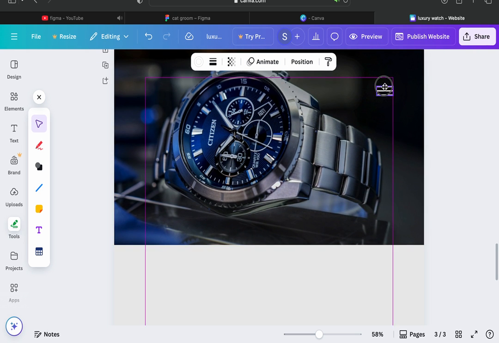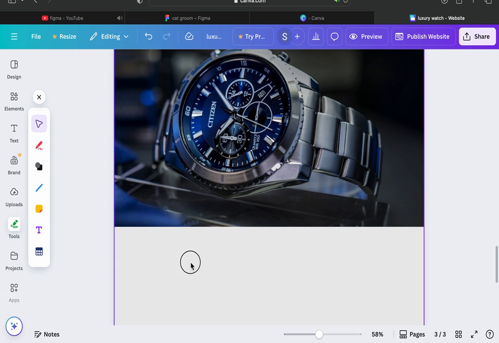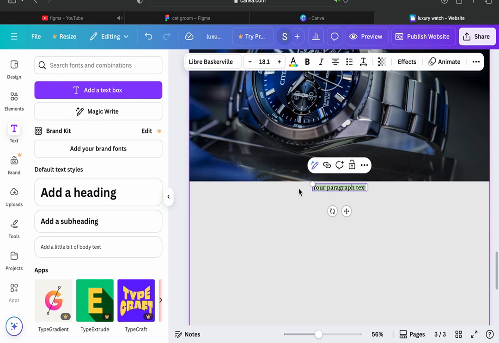Why did we change our color is because black is not visible on this background, so we used it. Yes. Next we will give some name for our brand. Let's say elegance. So for that we will use a text box, add a text box.